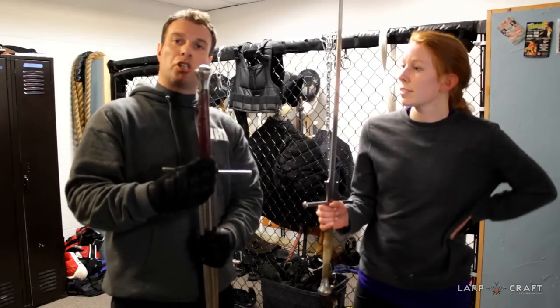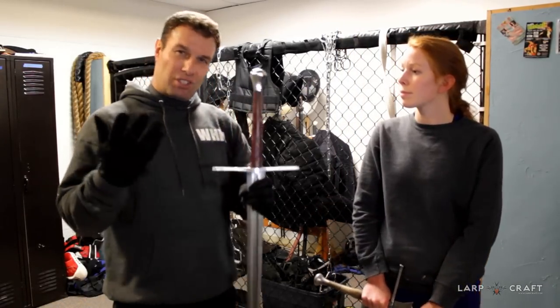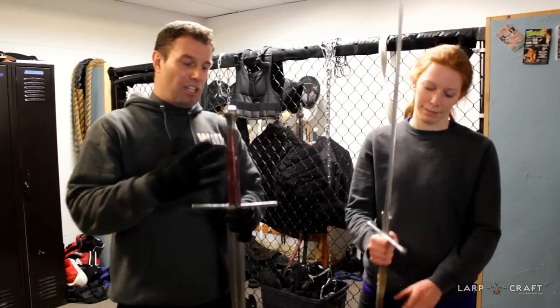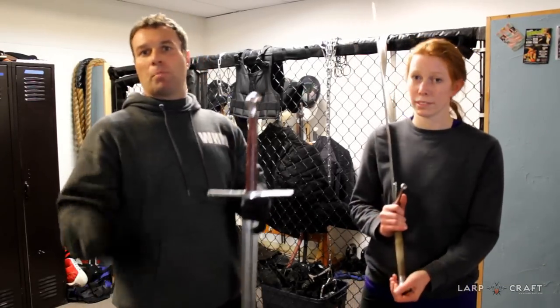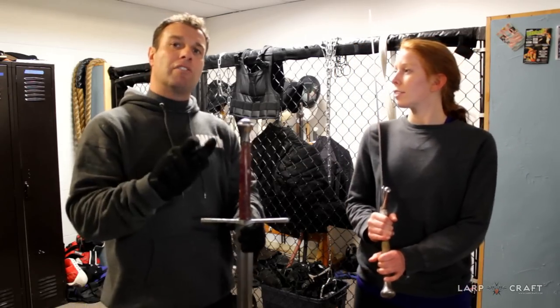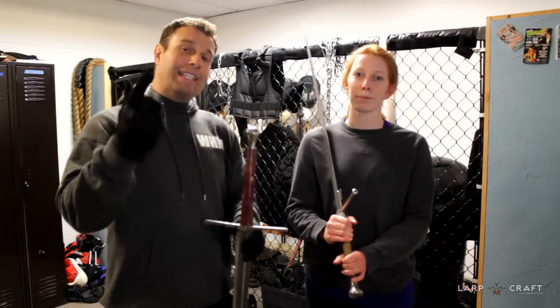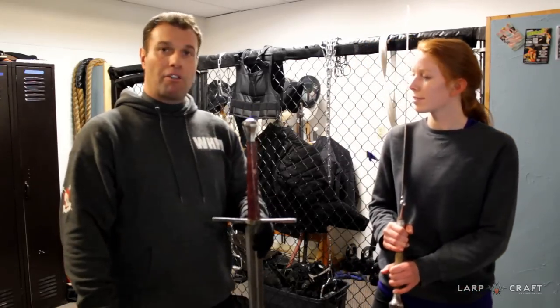This grip is a little more traditional, a little more conical, it doesn't have that wasted grip. What's the difference? It's all a bit of style. These things were like firearms to them of the day. Some people liked 40 caliber, some people liked 22 caliber, some people wanted 223. It just depends on their individual preferences for the sword. Yet the concepts for wielding these things were very similar, no matter the type.